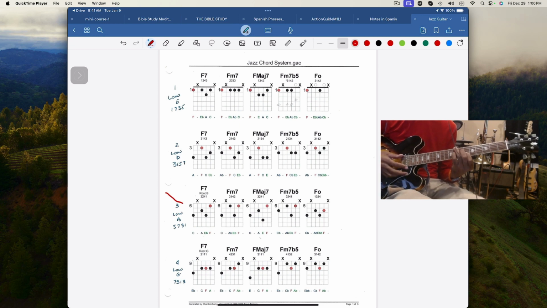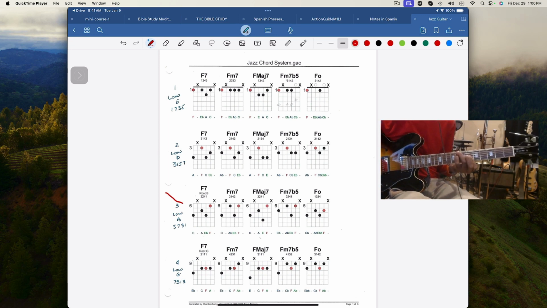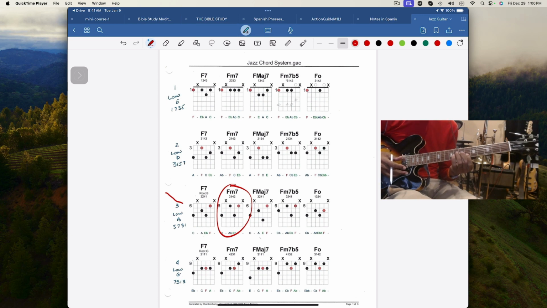Well, what's the difference between an F7 and an F minor? The third has to be flatted. So I'm going to end up with that voicing. What if I wanted an F major 7? Well, I need to unflat the 7.